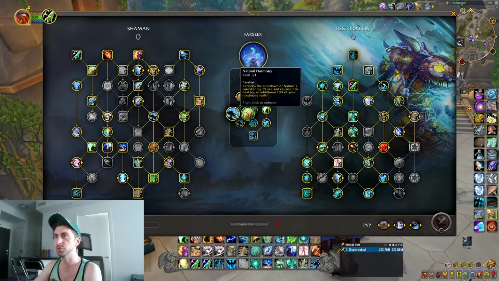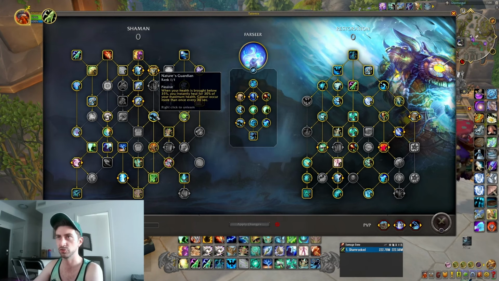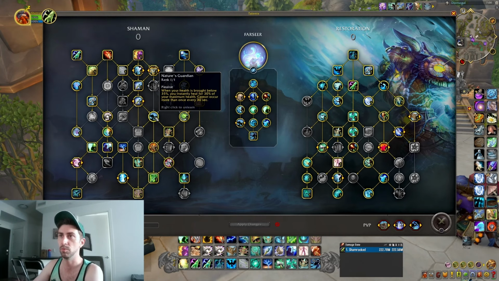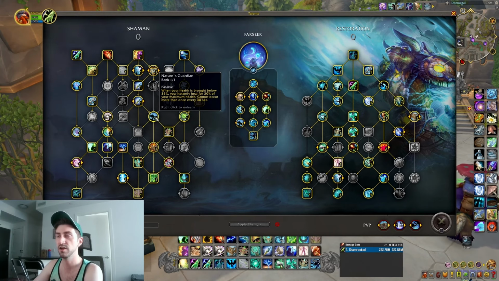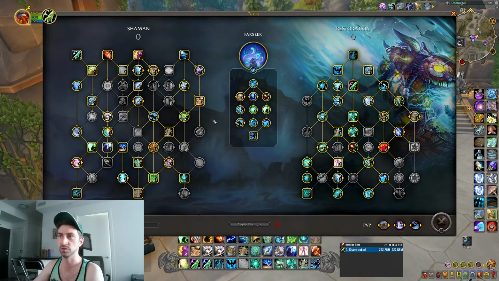Natural Harmony will reduce the cooldown of Nature's Guardian by 15 seconds and cause it to heal for an additional 10% of your maximum health. Just a reminder, Nature's Guardian is this sort of mini bootleg cheat death that shamans get. So when your health is brought below 35% health, you instantly heal for 30% of your maximum health. It cannot occur more than once for every 30 seconds. So basically you're allowing this to happen every 15 seconds instead of every 30, and it's going to heal for a bit more.